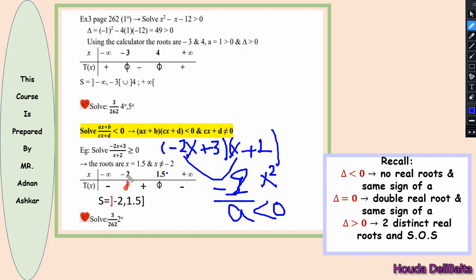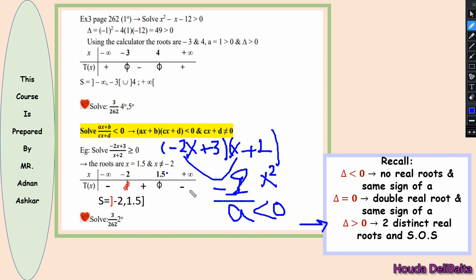Now, definitely, since we have roots, then delta is positive, and these are the roots. So we are going to use the idea of same, opposite, same. So again, how to notice the sign of A? We suppose that this denominator is put as a product, multiplied by minus 2x plus 3, and when expanding, it's enough to expand x times x and their coefficients. We get a negative coefficient. That means that A is negative. Then same, opposite, same. So the same sign of A, the opposite sign of A, which is plus, and here again the same sign of A.